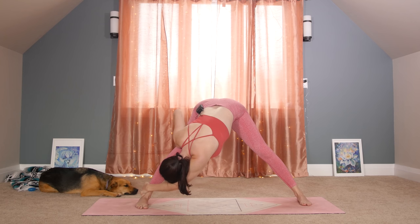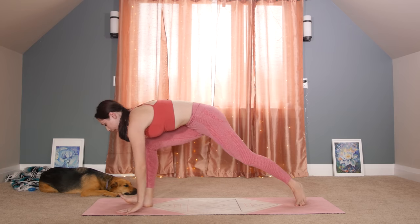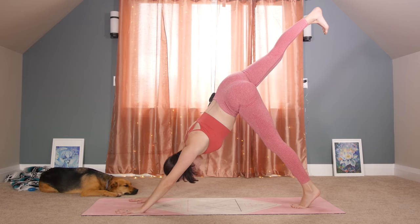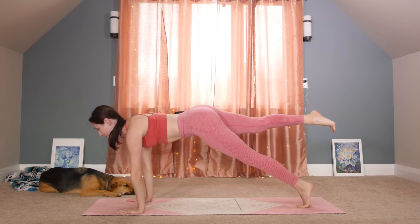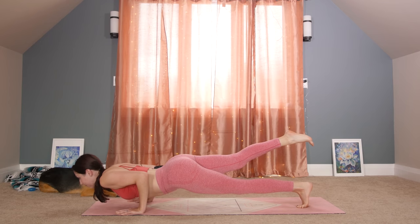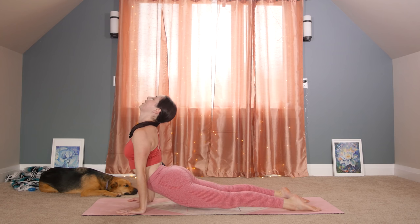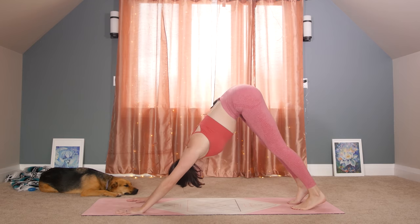You're already facing the top of the mat, so just keep spinning in that direction. Three-legged dog, right leg extends all the way up and back. Keep it straight and squared this time. Three-legged plank pose, inhale, chaturanga. Upward facing dog, Urdhva Mukha Svanasana, and then downward dog, Adho Mukha Svanasana.